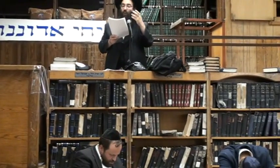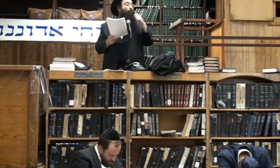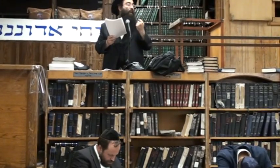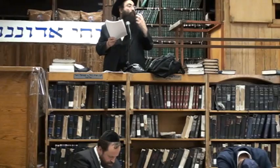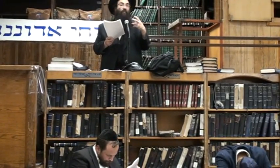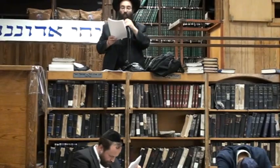Rashi means a pasuk, praise. They were praised through comparing them to gold. In other words, their complexion was even more beautiful than this gold. So if we wanted to praise them, we would praise them by saying that they're more beautiful than gold.